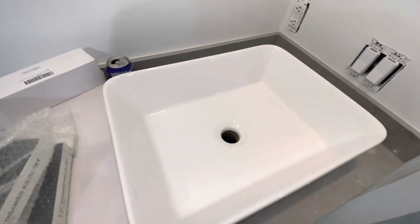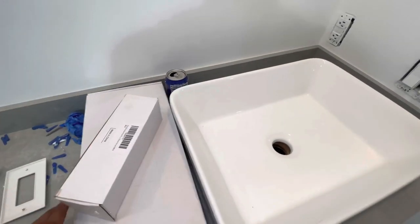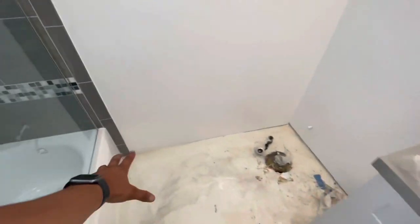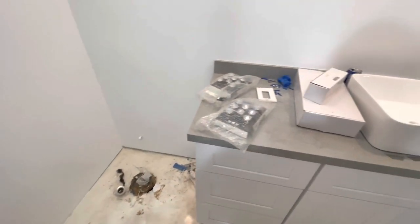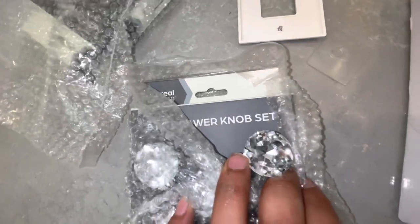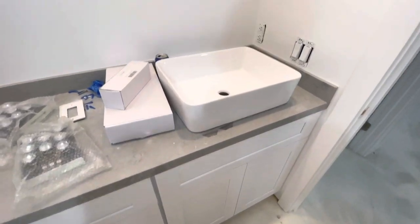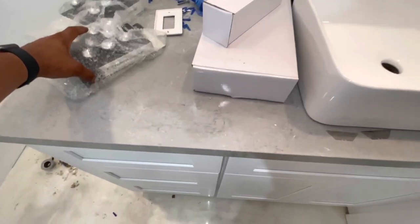I got all matching sinks and matching faucets and everything. All this should be getting wrapped up within this week. Like I said, we still need the moldings in, and then we can put the toilet in. I also got these knobs to open and close the cabinets. Right here I'm going to put a bigger mirror, probably up to here. Still on the hunt for those, but what do you guys think of this countertop?